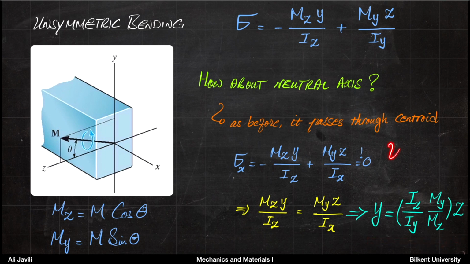So this equation should remind you of something like y equals mx maybe plus b, where b is 0 and m is the slope of the line, except that now you are multiplying by z. But eventually this is y equals some sort of slope m times z. So this is indeed a line equation, which is the same as this one, which is the same as this one. So you already have the line equation for the neutral axis.